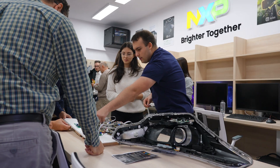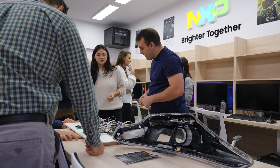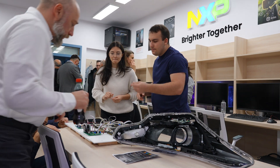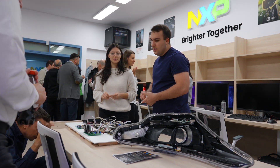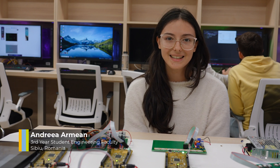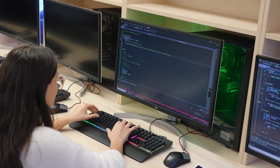We actually started to design this classroom, which makes me really happy. I got the chance to work with both NXP Semiconductors and be a part of something that helped our university. We got to choose the colors, which was really exciting, and I also got a chance to put the little logo there. We also printed on the walls — we printed circuits which represent us — and of course we're really happy about our PCs. They're really good.